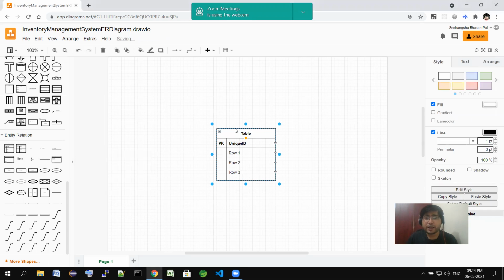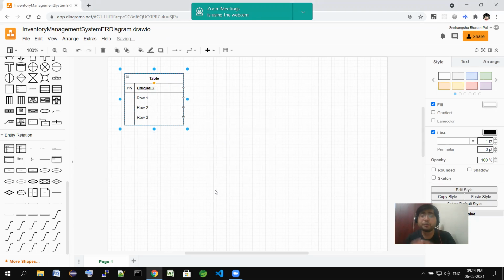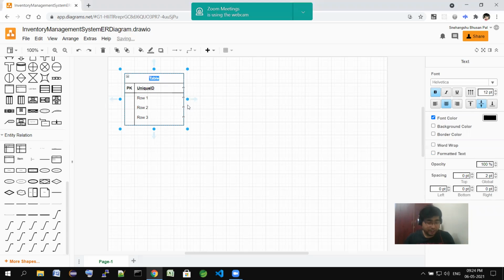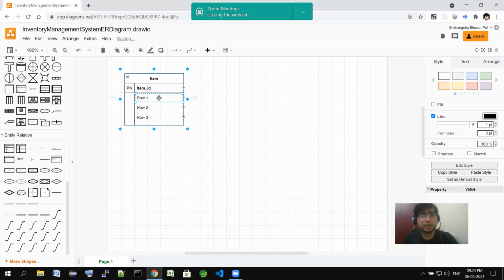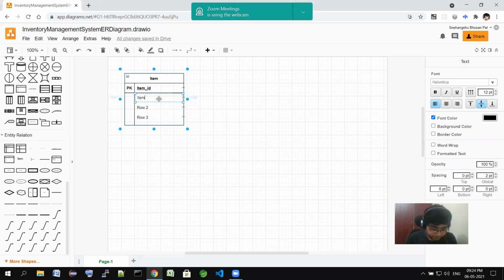The idea is, first, when you build a database, what are you going to keep in that database? I'm going to keep items in that database. You can see my screen. I'll just create Item. Item is the table, and it is going to contain items. Now I'm going to create item ID. This is a field whose value will uniquely identify the data of an item. I could give an item name, and I will give an item code.